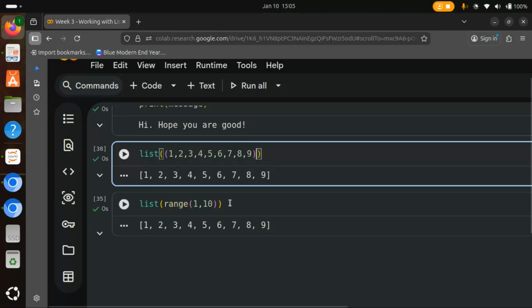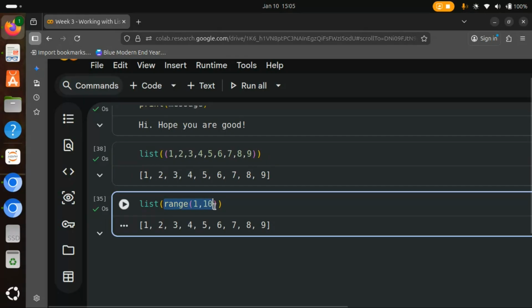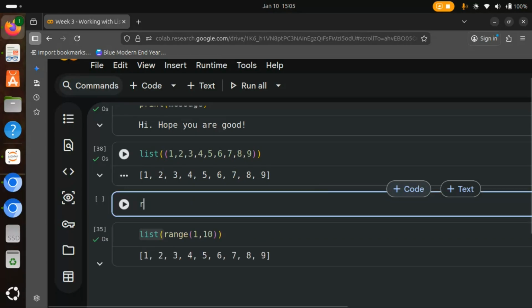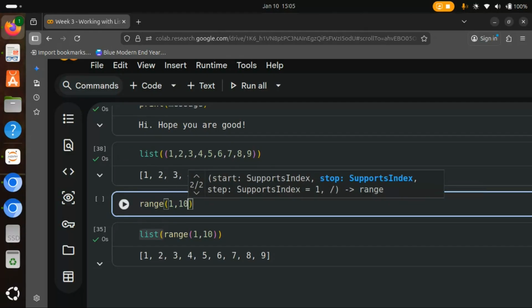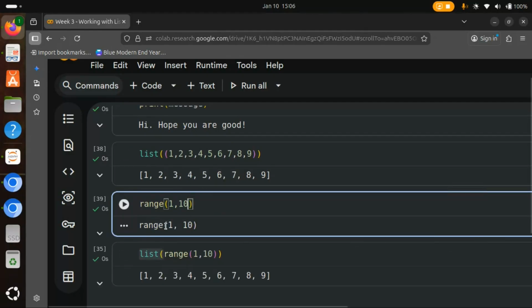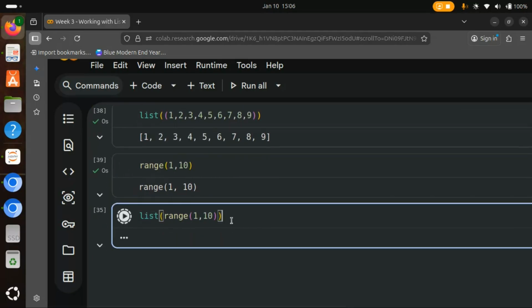So here, what I just did was I told you that the range function itself is an independent function. It creates numbers from one to a particular point. But if we want to see the numbers, we want to convert it to a list so that we can see the elements of the list. What do we do? We wrap it around the list function. So this is more like saying list range, if you understand what I'm saying. If you don't, with just one or two practices, you would understand, right? So like I said, range 1 comma 10, right? This will not show us anything. But if we convert it to a list, it is going to show us the list, right?